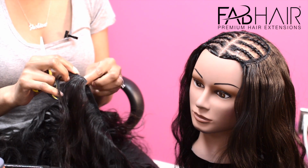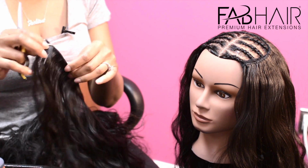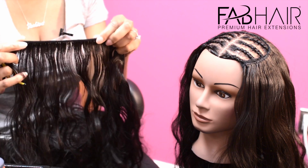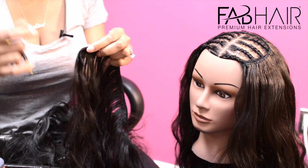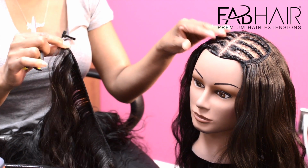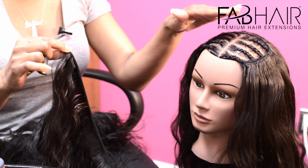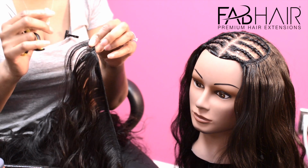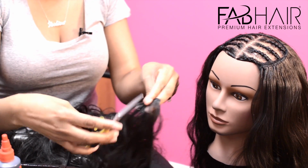The first thing we're going to do is what they call in the hair world splitting the track. So a track looks like this. But a lot of people don't know that this is actually two tracks glued together, and what we're going to do is take our scissors and separate the two of them, because when we put the tracks on our head for the invisible part, we don't want it to be lumpy or high, so we split the track in order to make it as flat and seamless as possible. We do it with a pair of scissors, just like that.